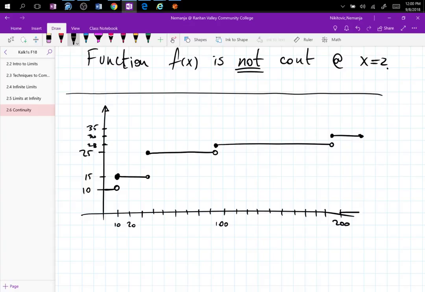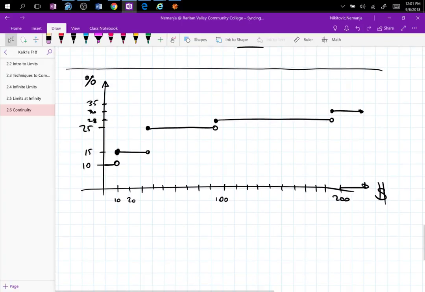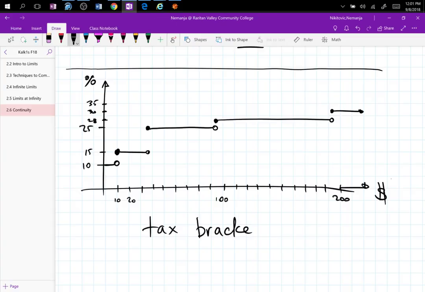The x-axis is the money you earn, and this is the percent of tax that you pay. And we see discontinuities. So now you make a dollar to the left or dollar to the right. That point over here makes sure that you are in a higher tax bracket if you make that $1. And these are tax brackets, right? And we are looking at discontinuities.